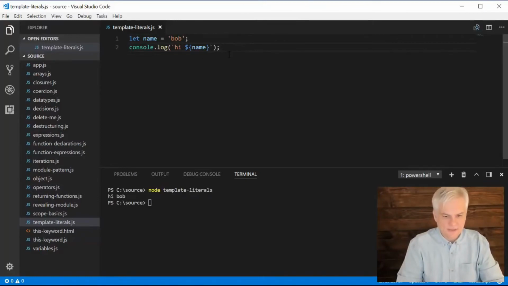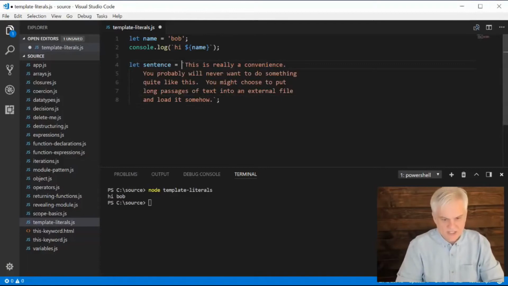The other cool thing about template literals is that they will allow you to create multi-line strings. Before this, you would have to do a lot of using the append operator and so on, but in this case, you can do something like this, and I'm just going to copy and paste it because I don't want to type all this out.